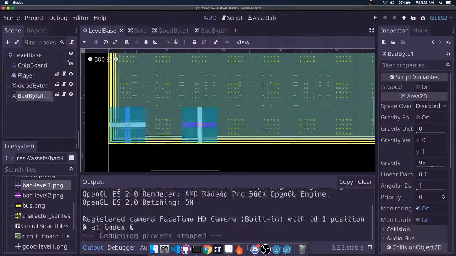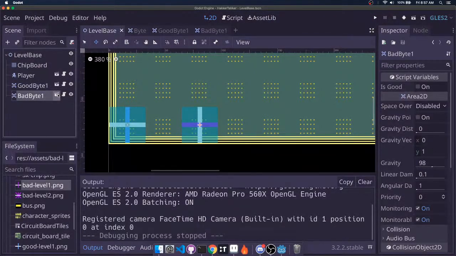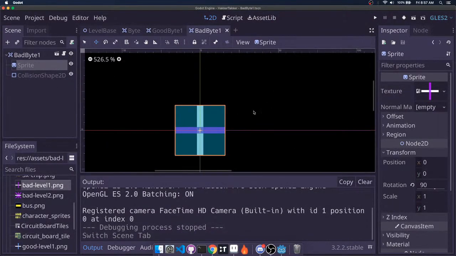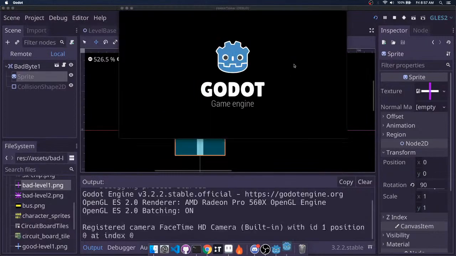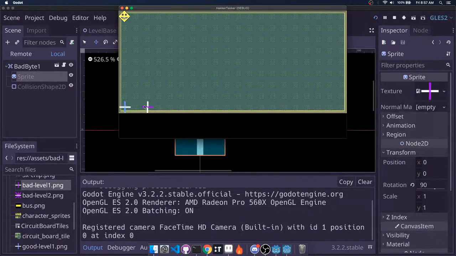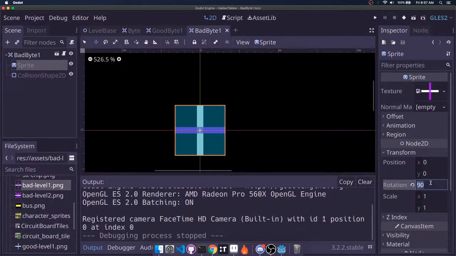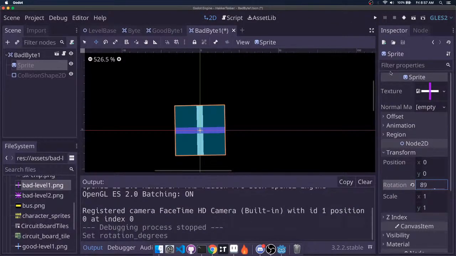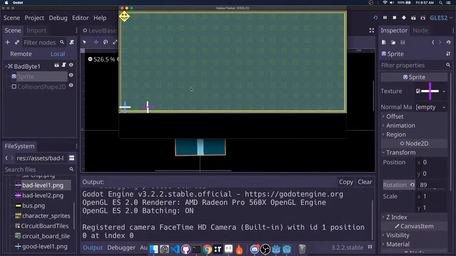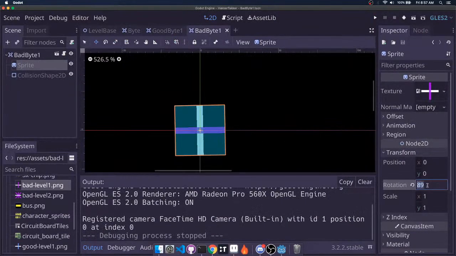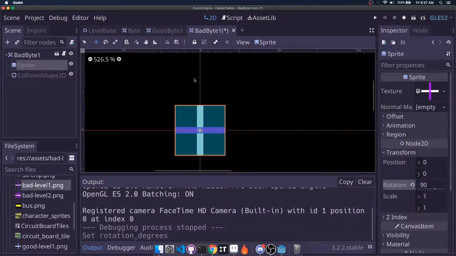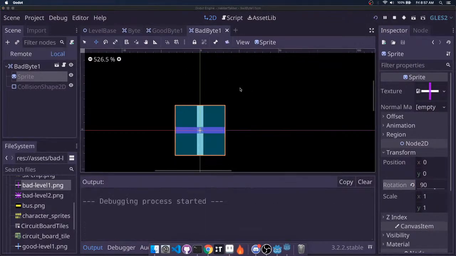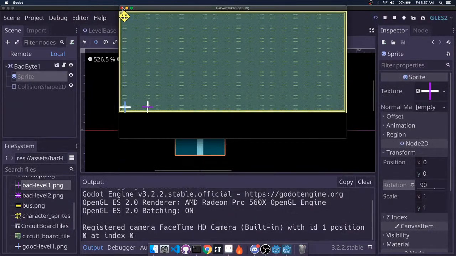Did I make that not 90 exactly? That's weird. If you look at the actual thing, it looks like it's 1 degree off. I'm going to put an 89 here. No, it says 59. Nope. That is very weird.